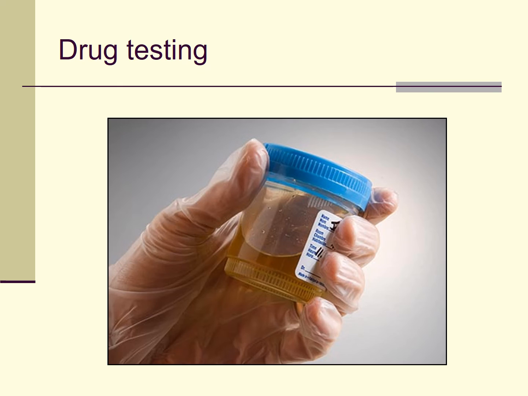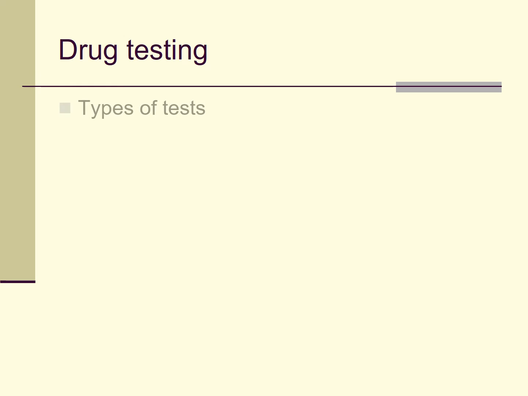Okay, moving on, I just want to finish this lecture by talking a little bit about drug testing. And drug testing has a lot to do with pharmacokinetics. It's, in a sense, applied pharmacokinetics to solve a problem of detecting the presence of drugs in someone's body. And as you may already know, there are different types of drug tests that we can do.